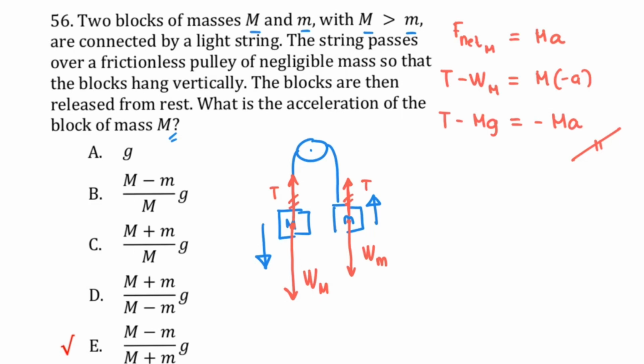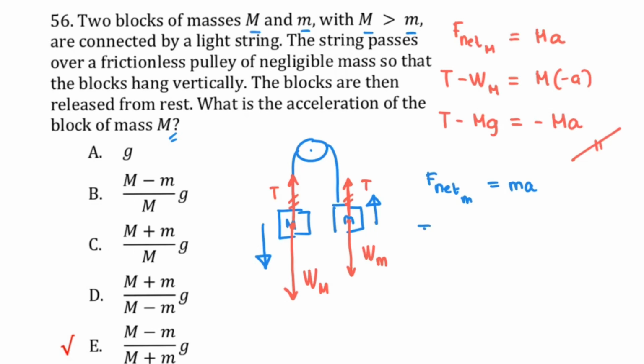And now we're going to look into the equation for the smaller mass in relation to Newton's second law of motion. So again, we always start with F net is equal to ma, and this time we are solving for the F net of the smaller mass m. So expanding this, we will have F net. We look into the forces acting on the smaller mass.